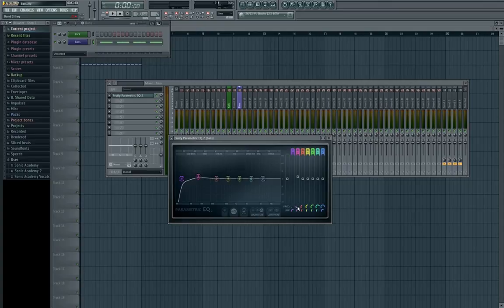Unfortunately, you can't go to the exact points on the parametric EQ 2, but with something like FabFilter Pro-Q, you can actually type in the value to two decimal places of where you want to boost. So I'm going to do a small bell curve, and I'm then going to boost the EQ. Let's have a listen to see how this sounds.